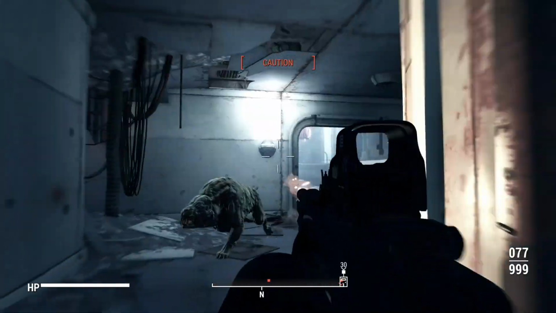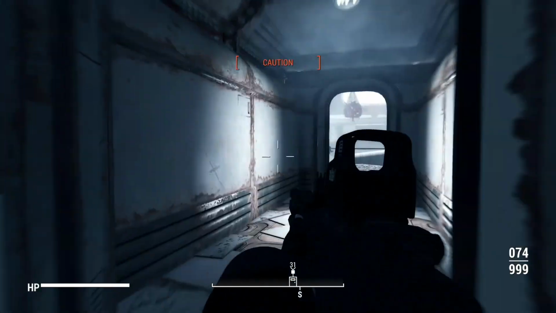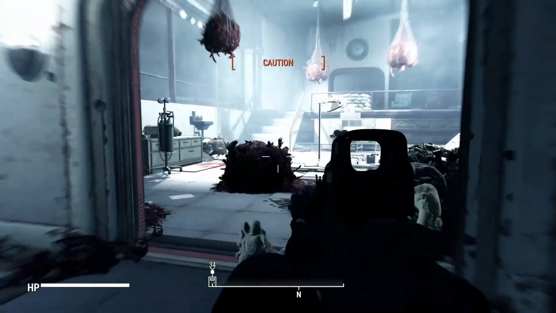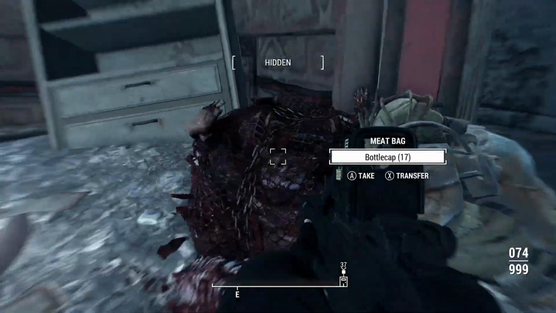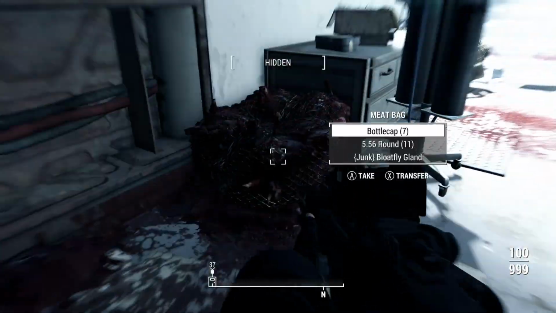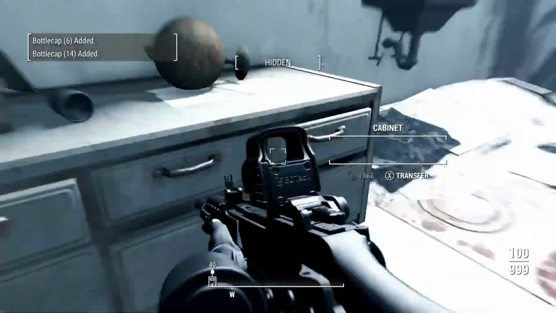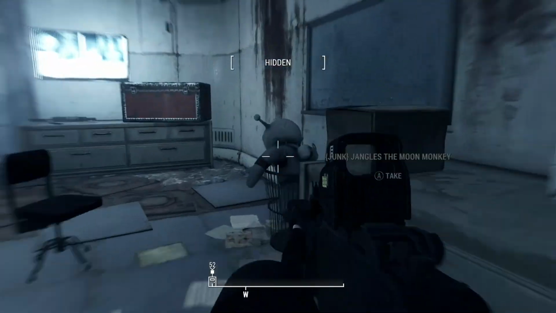Here's a bunch of super mutants, of course. We have to kill all the super mutants. And I'm sneaking around, and at times I'm like, well, I don't remember where they are exactly. I know they're here somewhere. It's one of those things. And we carry out a lot of loot.